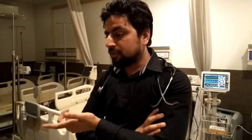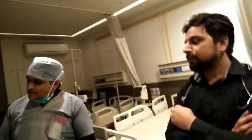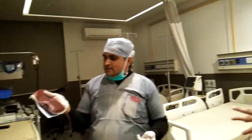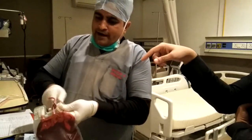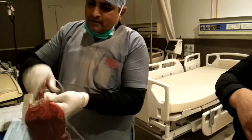We are not going to transfuse this blood very fast. We are going to transfuse this blood over nearly four to six hours, because it causes hyperkalemia — it causes high electrolyte counts. This blood we are going to transfuse for post-operative patients, those who have had major surgery. We are going to transfuse this blood for such patients in ICU.